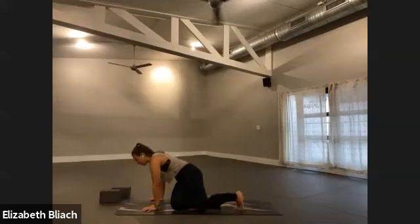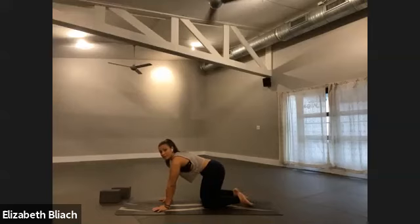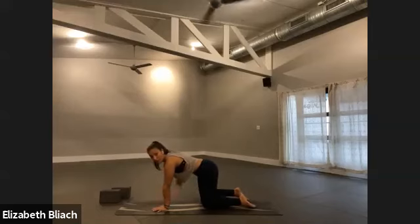Take the shoulders up, make fist, inhale. Big exhale. Good, we're gonna meet in an all four position facing to the top of the mat. Just coming onto your hands and your knees. Nice tabletop position. So from here, we just wanna make sure the shoulders are directly over the wrists, hips directly over the knees.